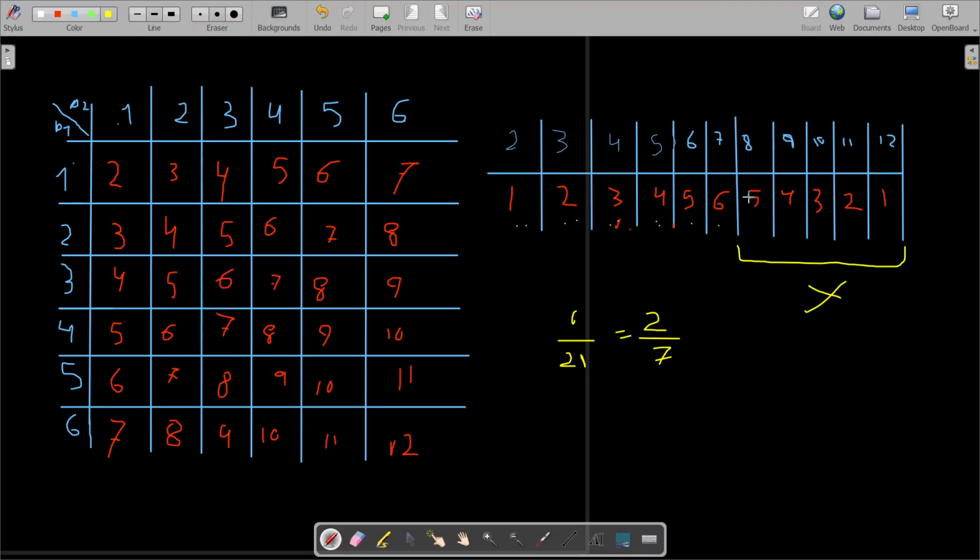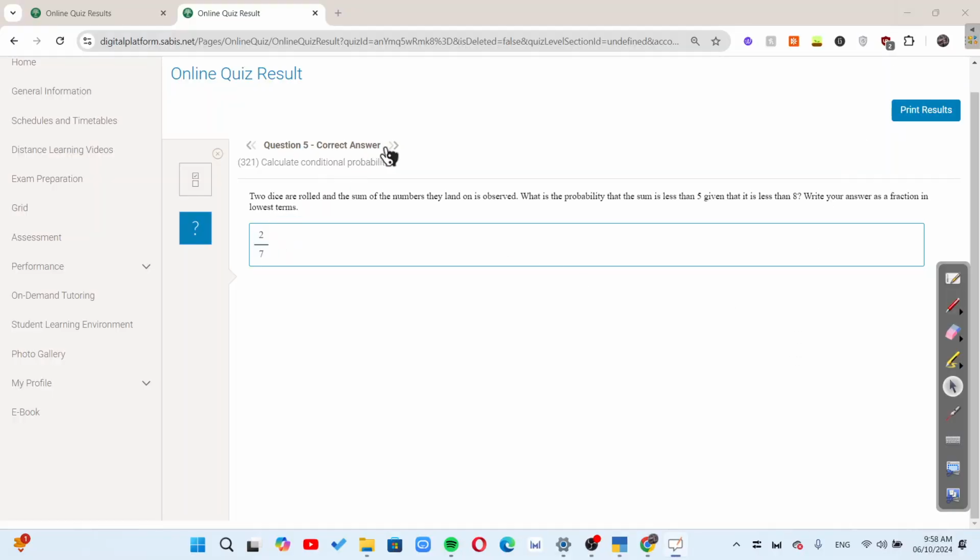So what you do is, if it tells you that it's less than 8, anything after 8, disregard it. We don't even look at it. And if it asks you what's the probability less than 5, you don't count 5. So you don't look at 5, 6, or 7. We just look at 4, 3, and 2. You find the probabilities that their sum is 4, 3, or 2, which is 3, 2, and 1. Add them. It's going to be 6 over 21. And how do you get 21? It's by adding every possibility less than 8. So that's how you solve this question.